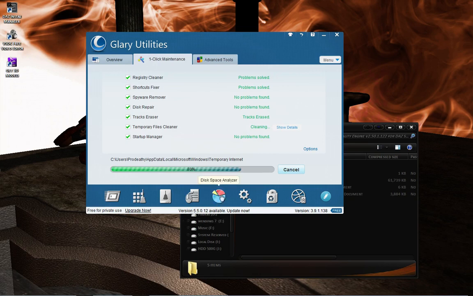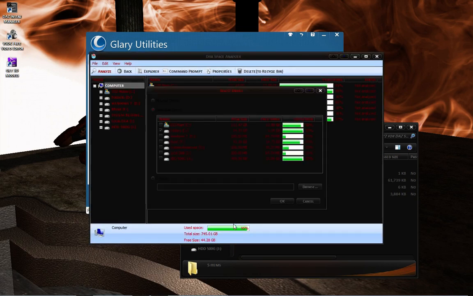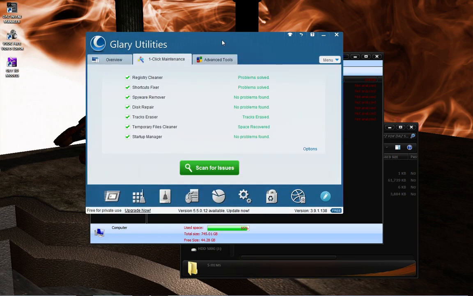You can also do other things while that's still going, like disk space manager, where this pops up and it asks you, oh, which one would you like to check? You could do all of them, none of them, whatever. I can go to my main C to see, like, oh, wow, I only have 12 gigabytes on my 100 gigabyte solid state disk drive. And then, oh, look at this.